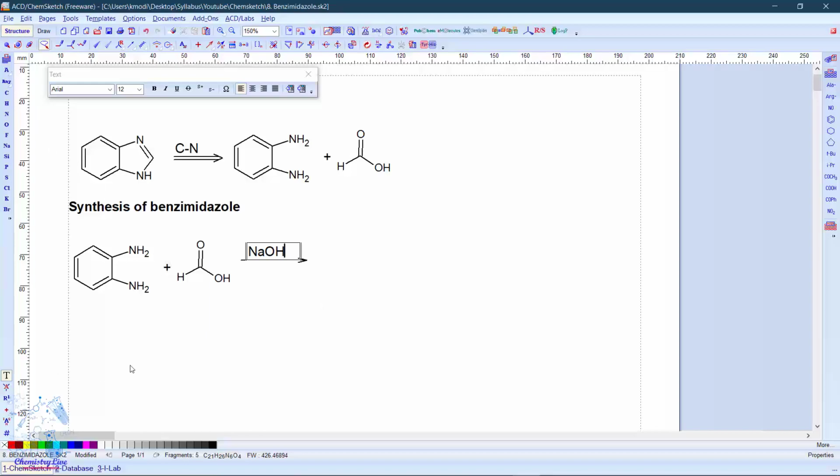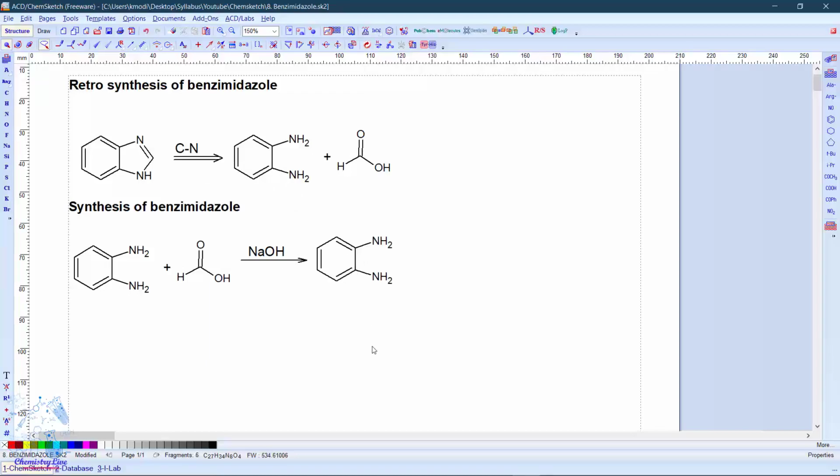So again we want to save time. So what should we do? We again copy this, paste it here, and then we have to have this group here. Let's see how we did it. So we want this group here first, and then removal of a water molecule occurs and we get the benzimidazole moiety. That is the step. So what we did, we first add this, or we can do nothing. Okay, again not this side, we'll try to add this side, so it's helpful for us.